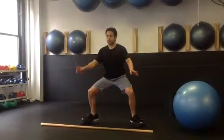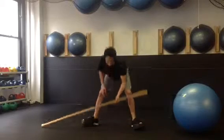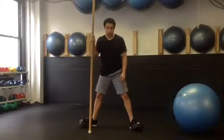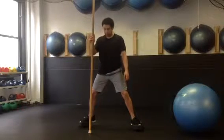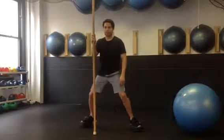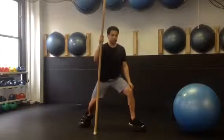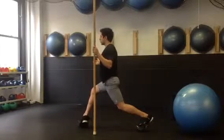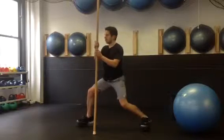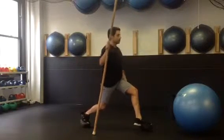Quarter squat hold, half squat hold, three quarters and hold. Press. You're welcome to use your arms to help stabilize you at first — just go for a few reps and move on. After that we're going to do a new one called straddle twist. Balance on the plugs and think about twisting coming from the knees — your knees twist you around, staying on the plugs, in one direction and then back the other. As you twist, you hand the pole off to the other hand and twist and hand off. Try to stay tall as you twist; you don't want to be collapsing.